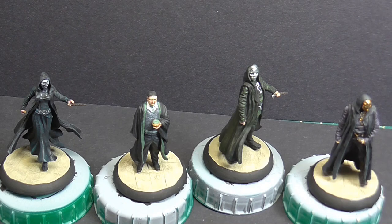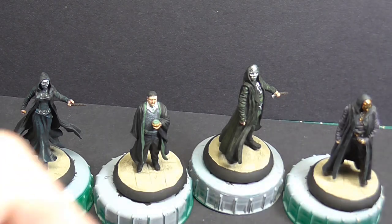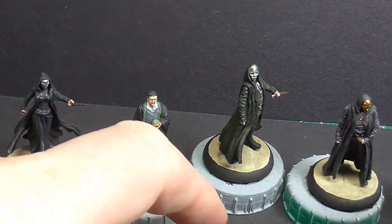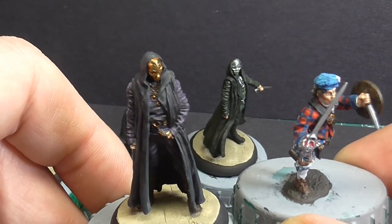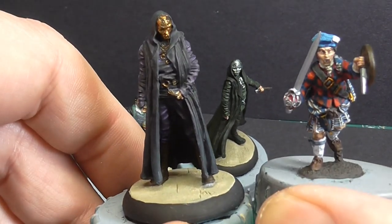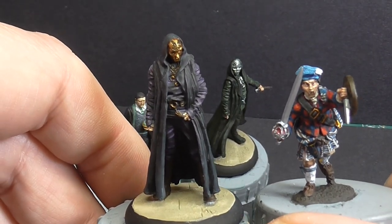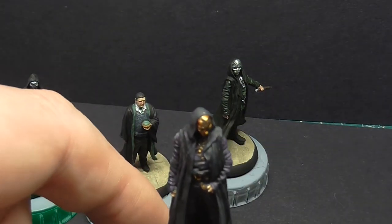Right, these are Knight Models resin Harry Potter figures. To give you a rough idea, I'll blow a bit of dust off that. This guy's actually inclining forward. He's a 28mm Wargames figure. So that's roughly scale wise, although he's inclined forward, as I say.